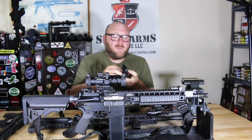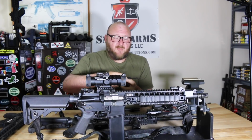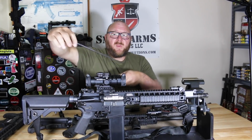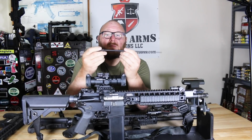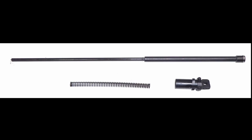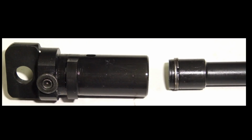You have a button on the side, you push inwards and rotate it halfway, pull out, and we have the operating rod, piston head, and the valve, a two-position gas valve. Now the LMT system does utilize gas rings. And why do we use gas rings on an external piston system?